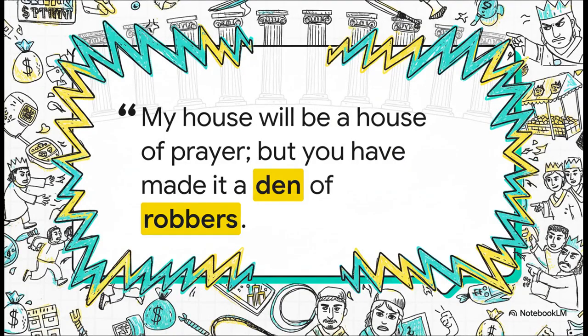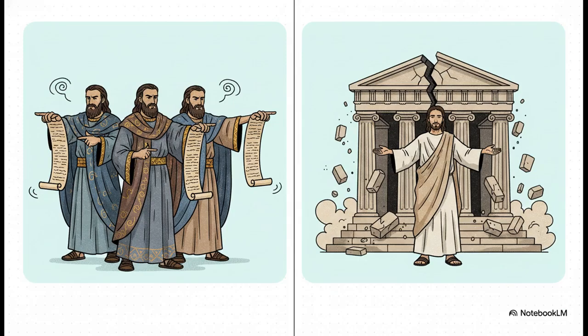This moment in the temple is just electric. Jesus physically drives out the sellers, declaring, "My house will be a house of prayer, but you have made it a den of robbers." This direct physical challenge to the religious authorities, and specifically their economic system, is the absolute breaking point. The text notes that from this exact day on, the chief priests and leaders actively try to kill him.